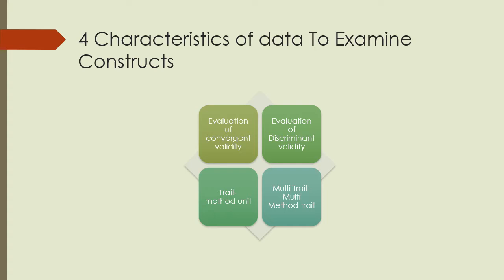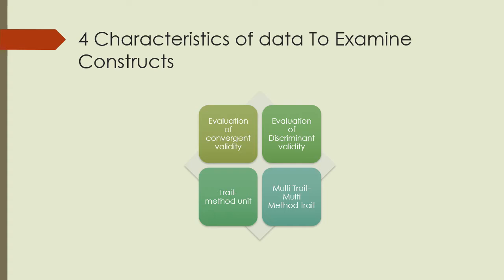So when we say unit or values, what are we looking at? We are looking at a trait-method unit. We will be looking at an example of the matrix later on, but each trait measured by a specific method is correlated with another trait measured by another method. Sometimes they could be the same trait and the same method, and their correlation is plotted, but each trait and method is treated as a unit, so that's an individual cell in the matrix.